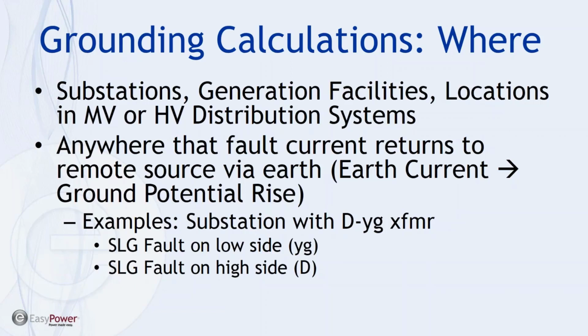And so it's going to leak out of our ground grid conductors to Earth and then back through the Earth to its source. It can take paths through the earth or on transmission shield wires or distribution neutrals, but generally a portion of it is going to leak out, and that portion that leaks out causes ground potential rise. And so that's what we're worried about. That's where we do the calculations.